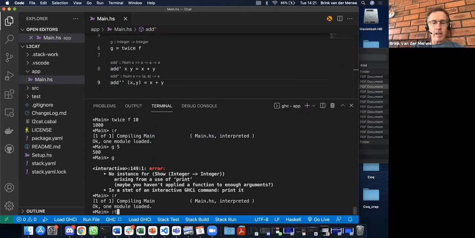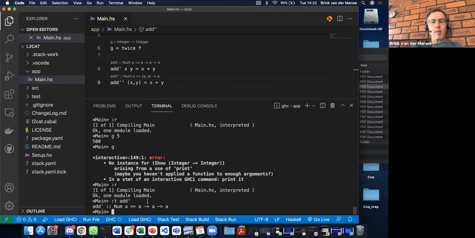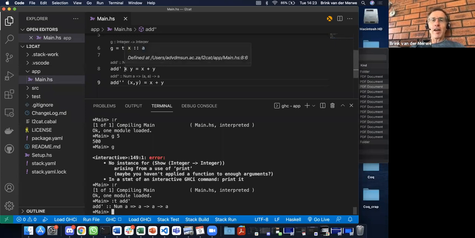If we look at the type of add prime, we get this type. The way you should read this is: if you give it one numeric parameter a, it will return a function that takes a to a. So if you give it an x, it will give you a function that takes y to x plus y.